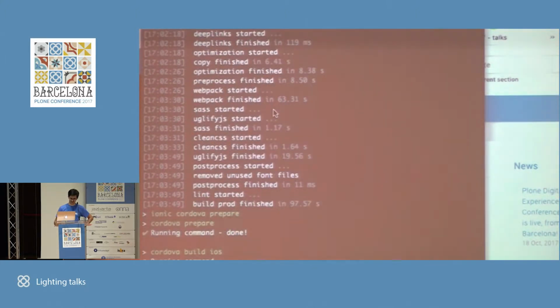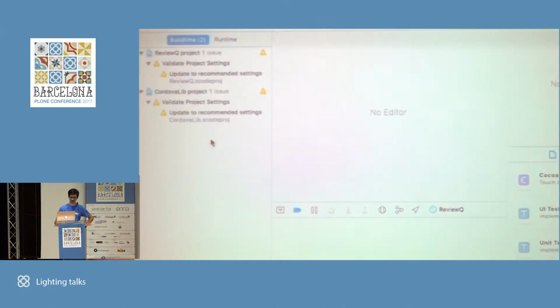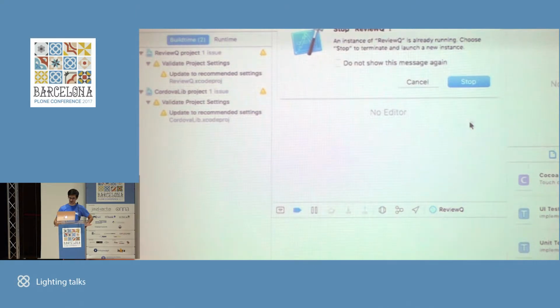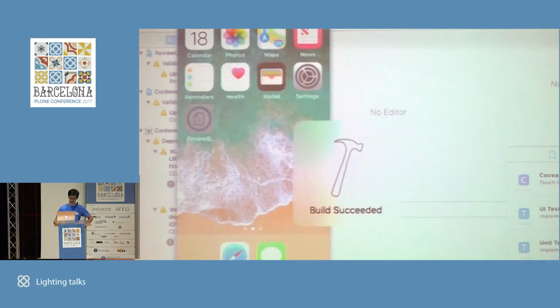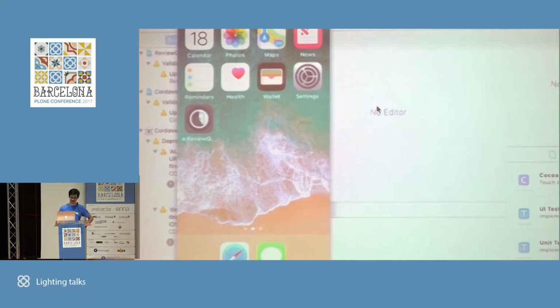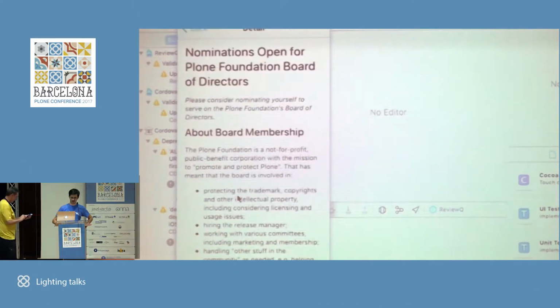Clean CSS, seriously? My CSS is fine, thank you very much. I mean, things like this, I mean, JS doesn't need any more modifying. Okay, we're there. I've got Xcode. I'm going to go. There you go.